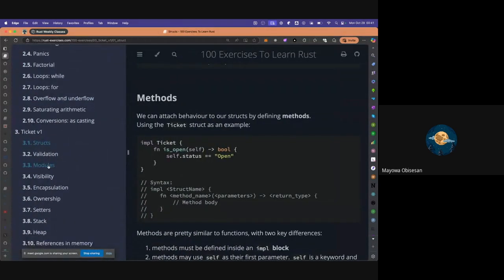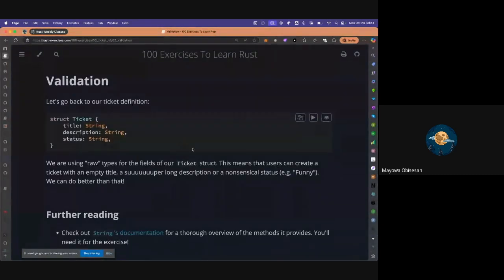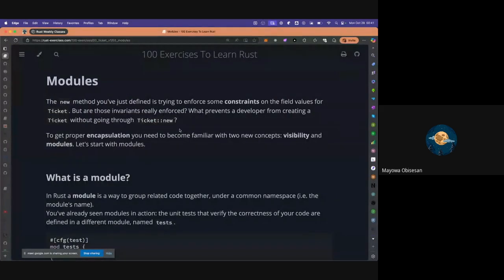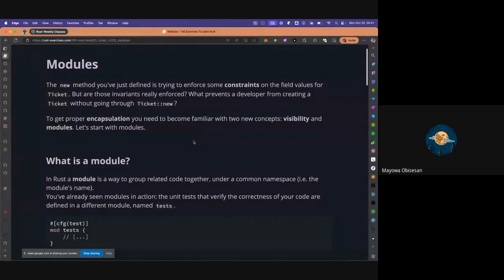So let's talk about the modules, right? So for the validation here, this one is just talking about how we can validate our string. Like I said, we always come back to the previous exercises when we've learned what we need to tackle it. So for now, we'll just move on because we need to learn about a few things before we come back to this. So let's go to modules, which is our main activity for today's class. So what are modules, right? Let's just see what is here.